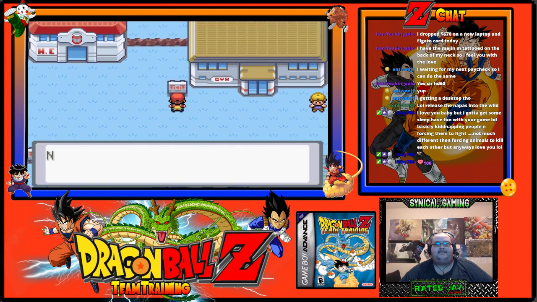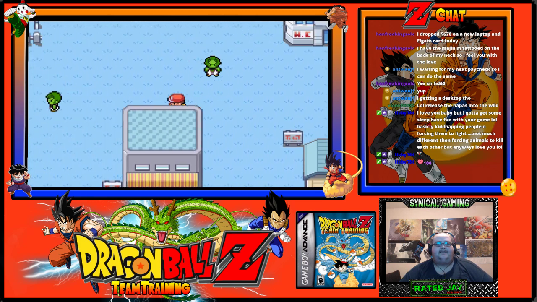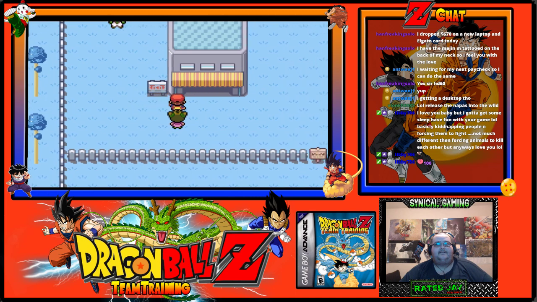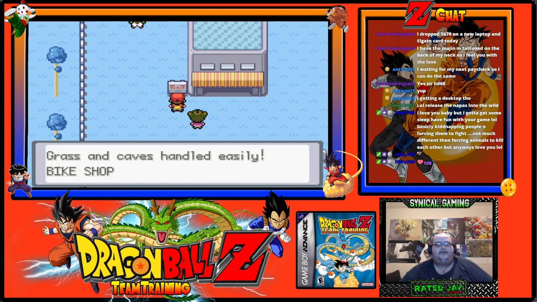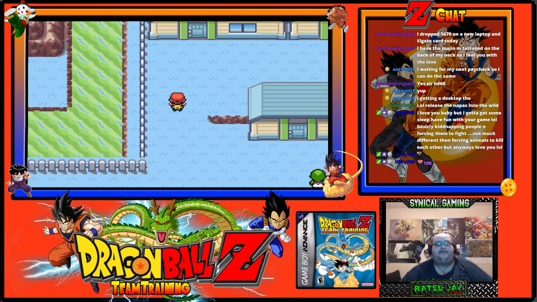Oh, what gym is this? Namek Town Gym Leader, Muri, the Namekian Chief. Oh, this is awesome. What is this? Grass of Caves handled easily, bike shop. Oh, dude, we got that run. The run is cool.